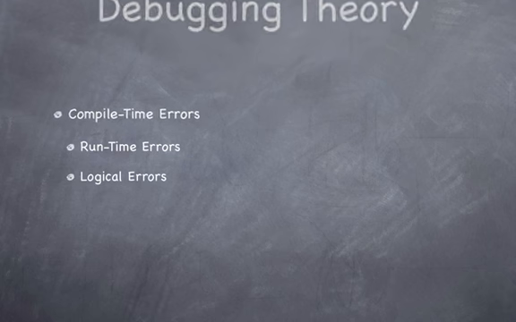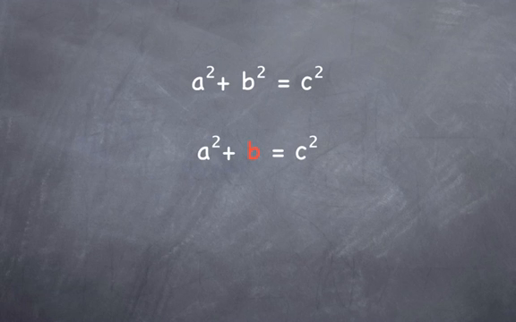A good example of a logical error is a mathematical formula that has been implemented incorrectly. Consider the Pythagorean theorem: a squared plus b squared equals c squared. If a software developer unintentionally implemented this formula as a squared plus b equals c squared, the result would be a logical error. But it most likely would not cause the application to crash. That is what makes logical errors so hazardous. The application may seemingly run bug-free, while in fact producing invalid or undesirable output.